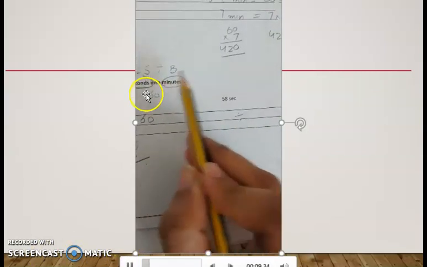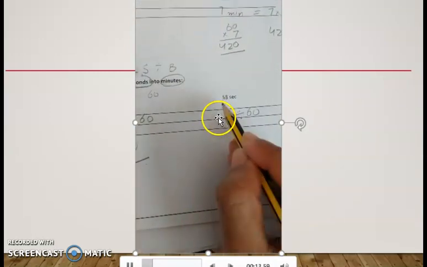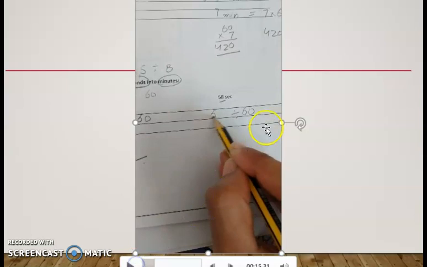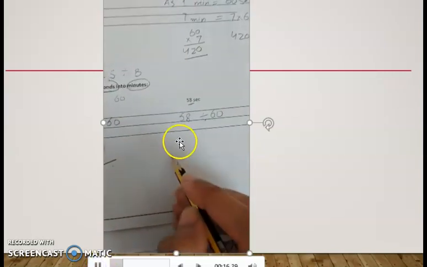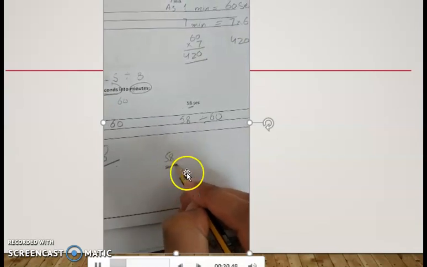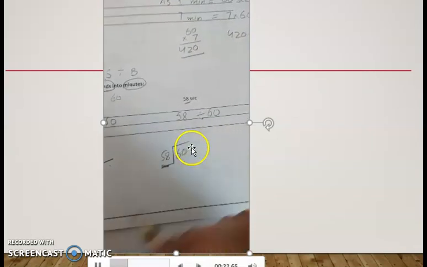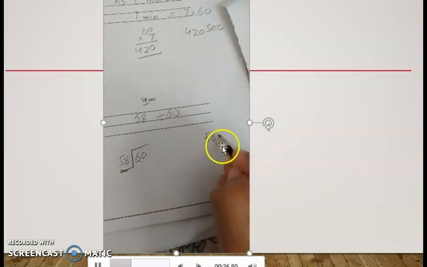Small to big, it means seconds to minutes, and here it is written 58 seconds. So first of all I will do division, and I will write here 60. First step I have to write, because it is small to big, so I write division and 60, and then this number will come down. Any number that is there will come down. 58 will go under the division because it is small and 60 outside. I have to circle 2 numbers, and then I have to write the 58 times table.